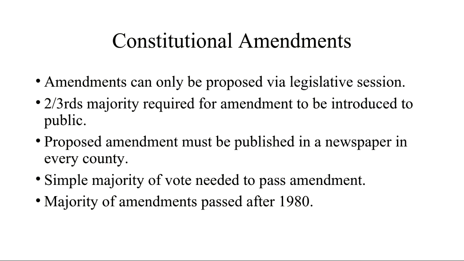Most of our amendments have been passed since 1980. And a lot of that's just due to changing attitudes, changing beliefs. We pass a law restricting marriage between a man and a woman, but then it has to get overturned. So amendments are added and then we have to replace them. Kind of makes sense that we're going to have a lot of amendments added after 1980.